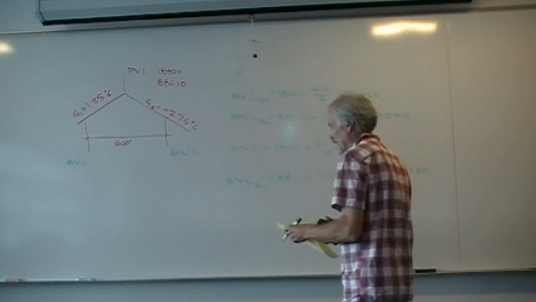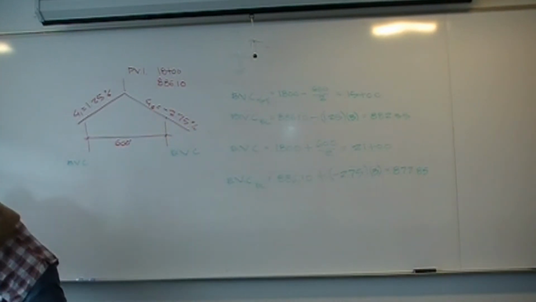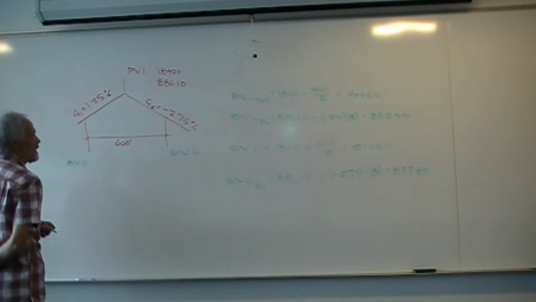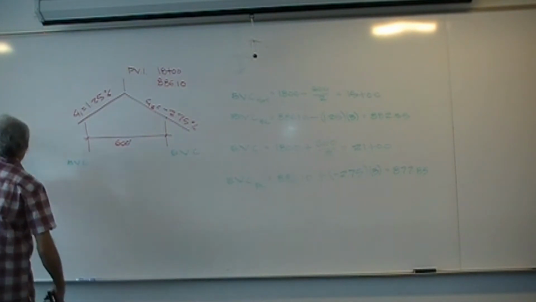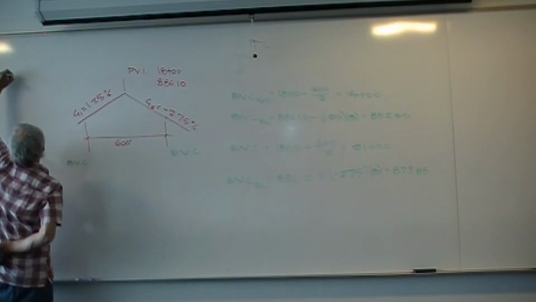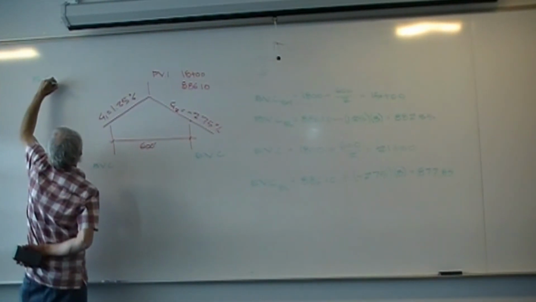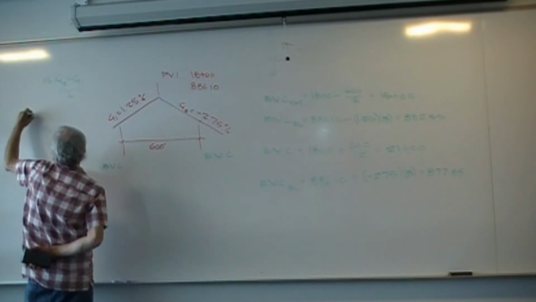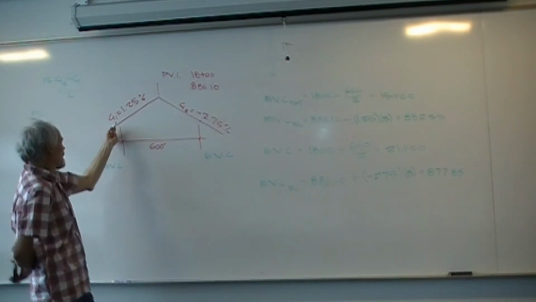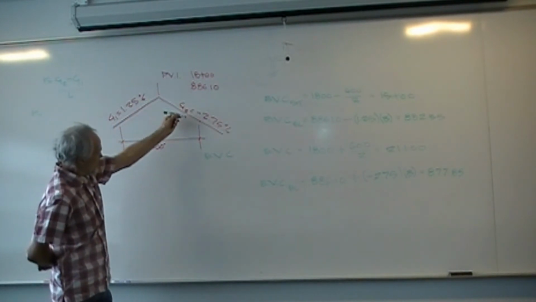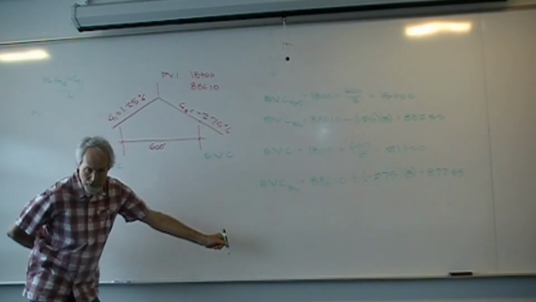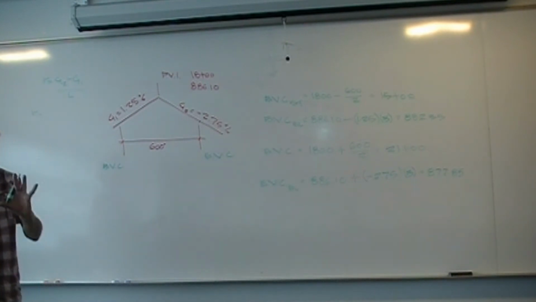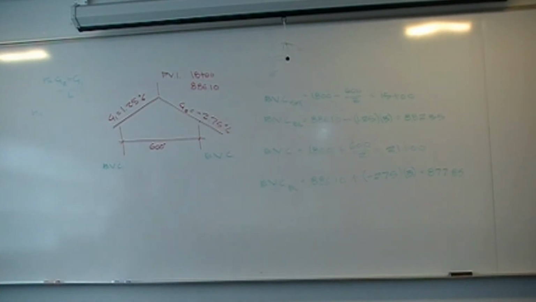So what we now can calculate is the R value that relates this stuff all together, the rate of change of grade. The rate of change of grade, R, is equal to G2 minus G1 divided by L. Now, this is what we call a crest curve, so it's going to have a negative R. So we should expect a negative value. If you don't get that, you did something wrong, so always be aware of that. Crest is going to be negative, sag is going to be positive.